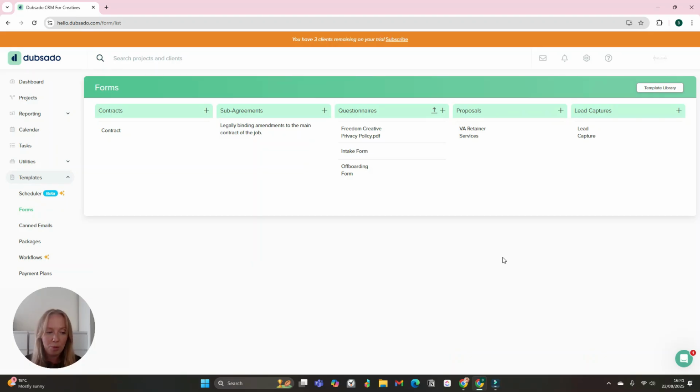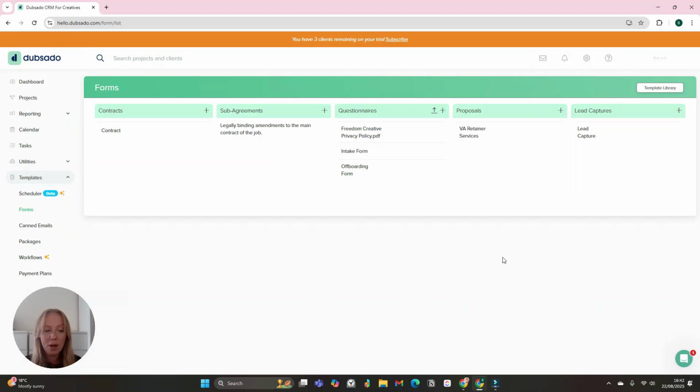It will auto-populate what package they choose. It'll add that into their package selection onto the invoice, as well as onto the contract if you have the smart field added into your contract. So everything auto-populates, so you're not going back and forth trying to fill in everybody's details, and it's just simple for you and simple for the client. But you don't need workflows for this. This is all done within the proposal settings.